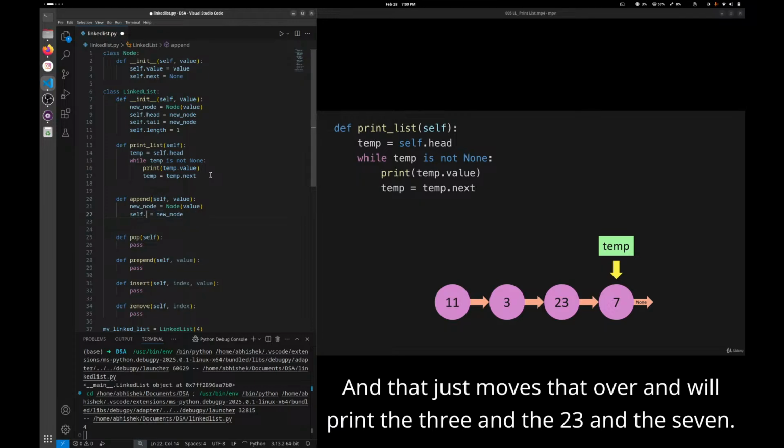Not value. Self.head will be the new node, and self.tail will also be the new node.